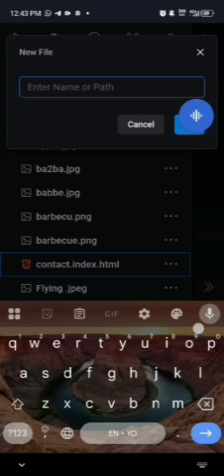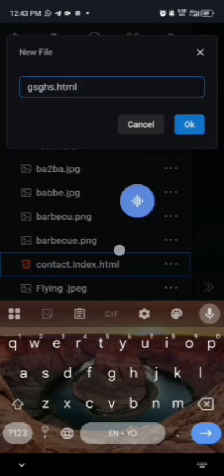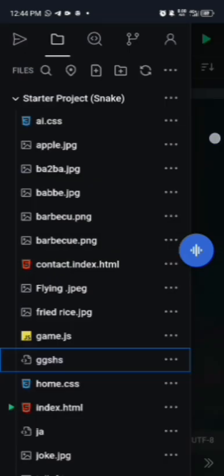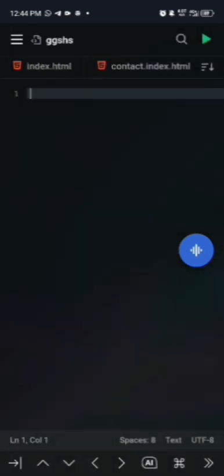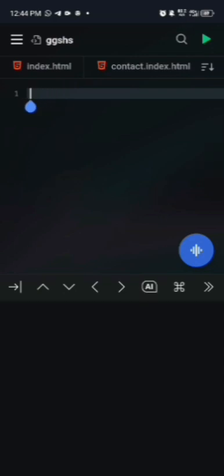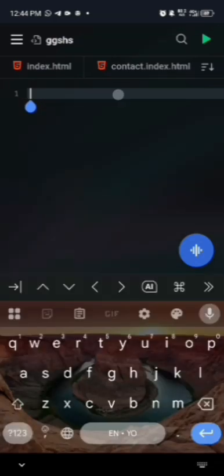As you all know, for those who are creating HTML, you will just write the name dot html. If it's CSS, dot css, if it's JS, dot js. But maybe you don't know the basic name and you want to see all the coding languages you can code. Just type one name that you want to use, then press OK. Now when you press OK, what you have here is a normal text page. But how to change your text page to a coding page is just something that is easy.